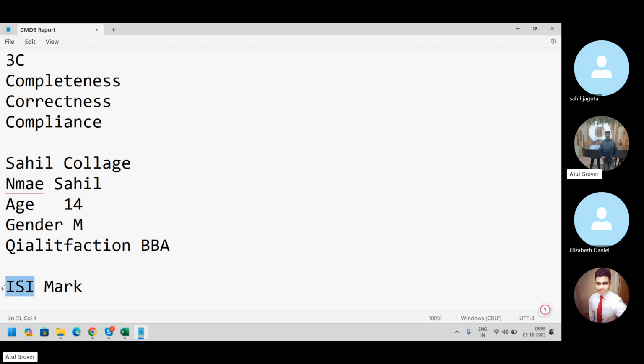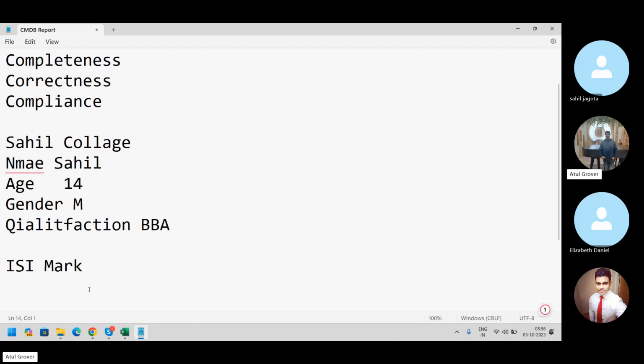Now the question comes, why is this compliance word required in the CMDB? Because there are multiple standards available in the market. When I say standards, I mean ISO 9001, 20001, 27001, then COBIT, then Prince 2.